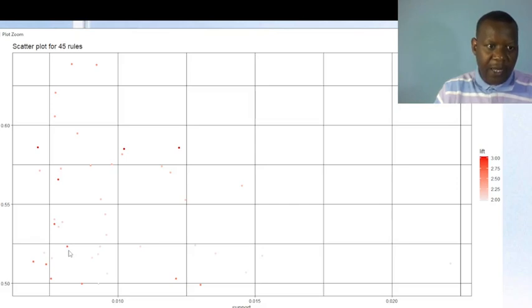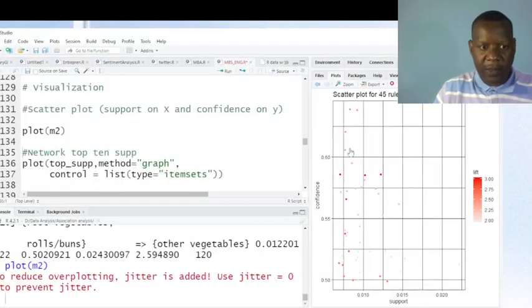Products which are here have higher confidence, but support is less than 0.01. As you go this side, you increase the support. As you go in this direction, we increase confidence. This is what it means.